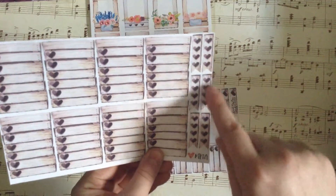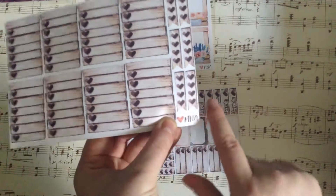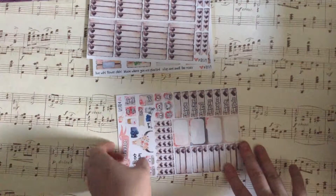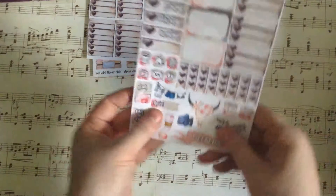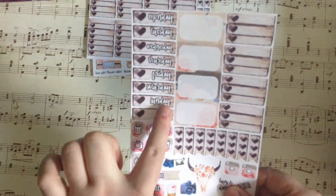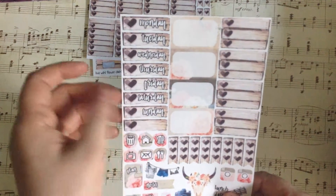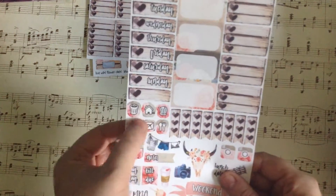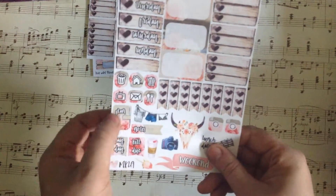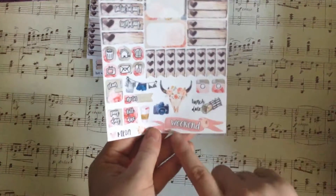And then the little flag checkboxes. And then a little sticker that's the My Newest Addiction Heart — I can use that as a little check for when I get more mail coming in. That's on each of them, including this last one. And then this last one, I got some half boxes and the days of the week. I love this days of the week. I might use these as day covers for the top — I haven't decided.